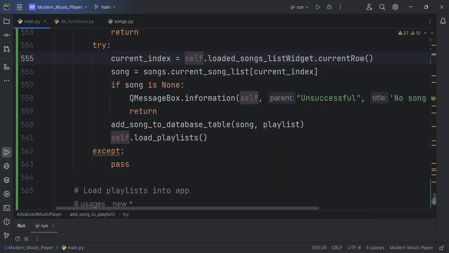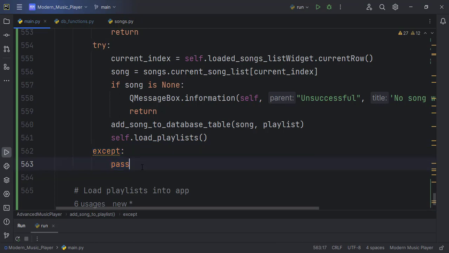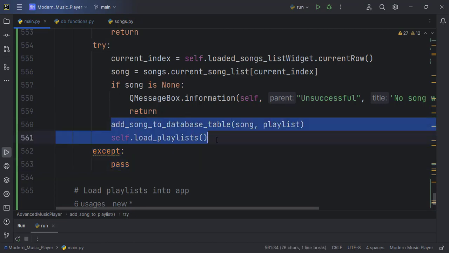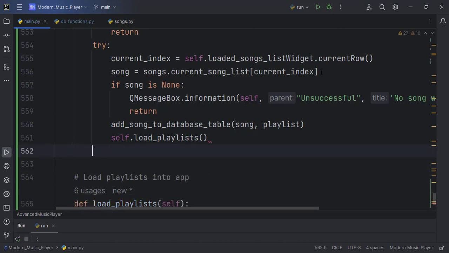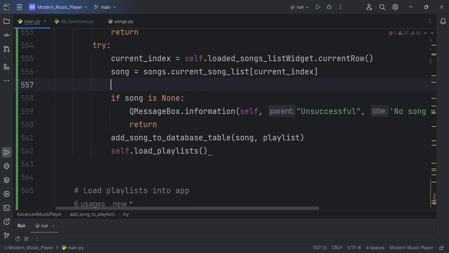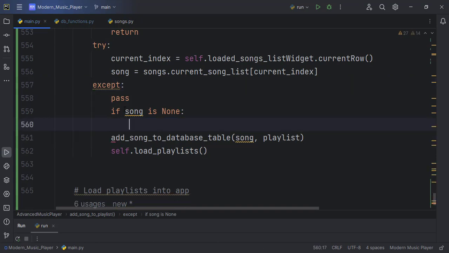Okay, but this one we let it pass. But if we let it pass, how will the user know? It looks like it is failing silently. Okay, then let's bring this try except after this one, and then we can see that if the song is not selected, that is when this will happen. So then we bring this part here to replace the pass.